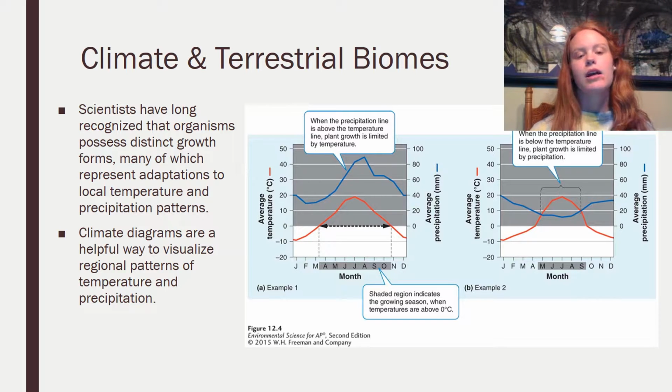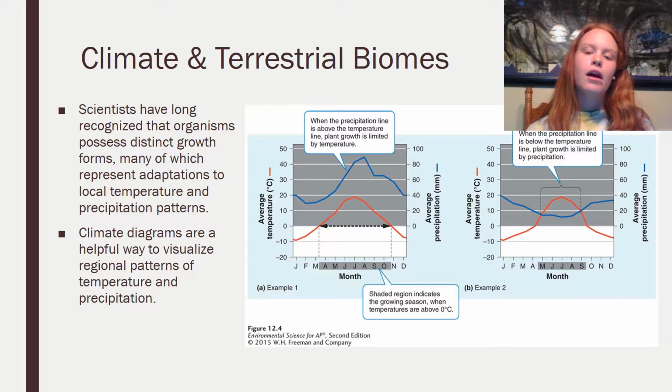There are two examples of a climate diagram here on this slide. These are really great ways for us to look at what is average for that area. So when we're looking at this, we're looking at the average temperature and average precipitation. The bottom is the months, and they have the letters that they start with, so there's a lot of J's, a lot of M's, a lot of A's.